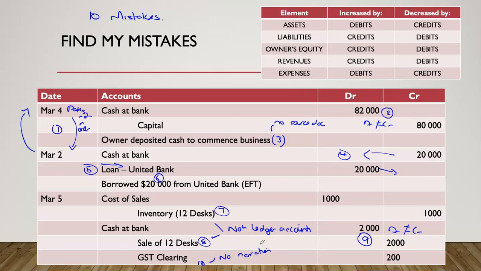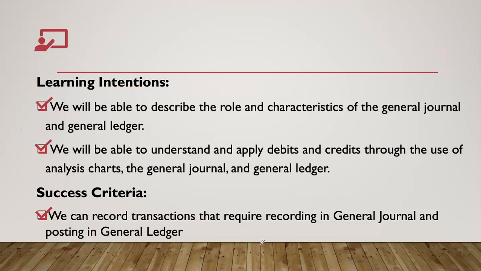But these are some common errors that hopefully you identified really quickly. If you can identify them in mine, you can not make them in yours. And I hope that's a good showing of the things that we can make that are really simple errors. And unfortunately, most of these would have lost marks. Now, with that, I hope that you have achieved the learning intentions and success criteria. And to really achieve the success criteria, it's now really time to practice recording in General Journal and posting this to your general ledger.